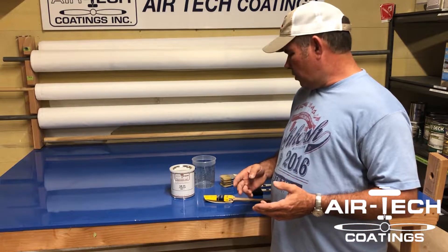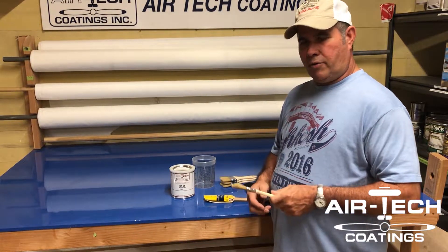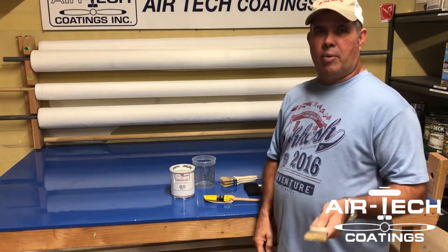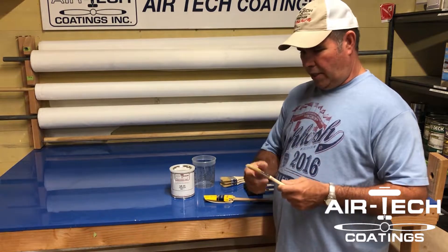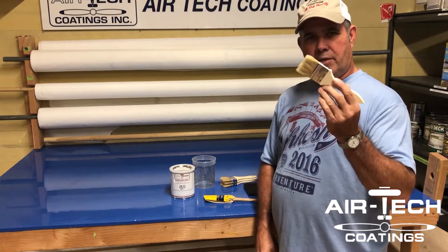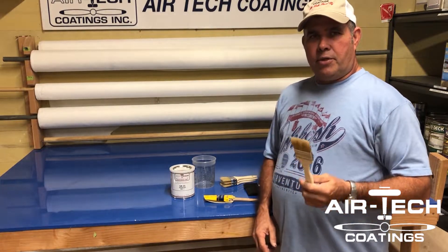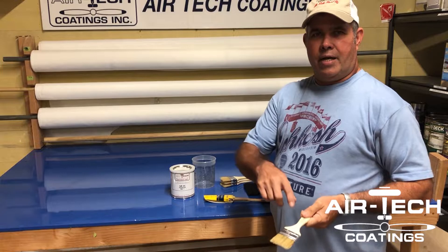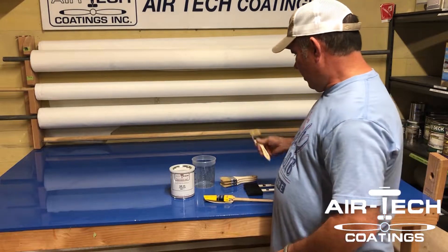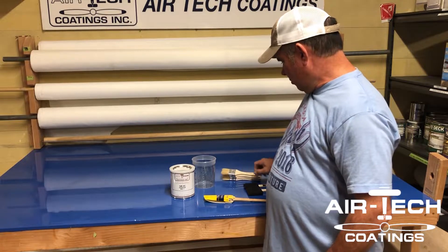People will find these cheap brushes and think they're almost throwaway — well, that's exactly what they are, throw them away first. The first couple planes I did 30 years ago I used something similar. My mindset was there's a two-inch tape going down, there's a two-inch brush, get out of my way. But when you're walking around a plane sanding and you've laid fabric over it, you'll find a bristle here, a bristle over there, under the fabric. They're cheap, but in the long run they're gonna cost you more.